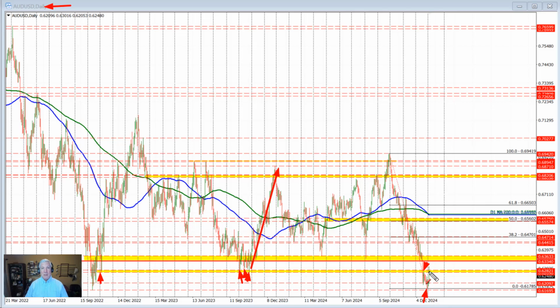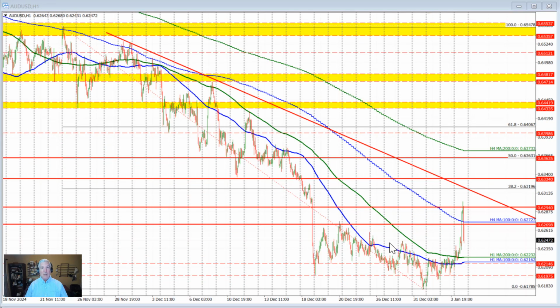Since then, the price in trading here today did move back above that swing area. That swing area comes between 0.6269 and 0.6282. The high price today extended up toward the 63 level before rotating back to the downside. We currently trade at 0.6248. Taking a closer look at the hourly chart of that pair, you can see how the high price in trading here today actually reached up to 0.6301, just above the 0.63 level before rotating to the downside.